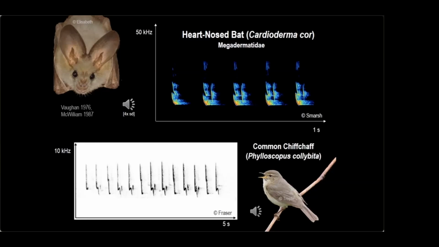The song is fairly simple. It consists of only 2 different syllables, and at least to my ears it can be compared to a simple songbird song, for example the song of the common chiffchaff. You see a spectrogram here also has only 2 syllables that are repeated after one another.